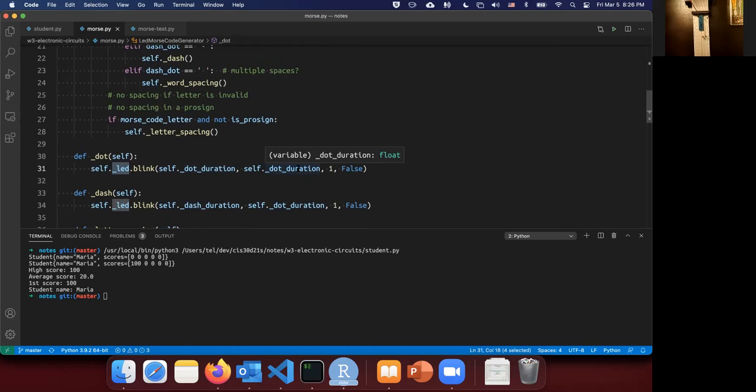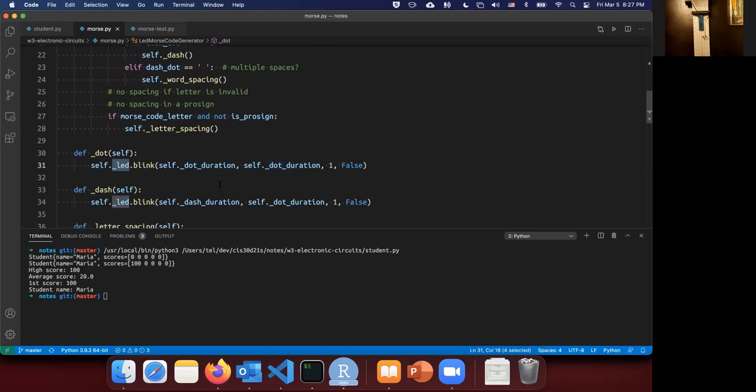So that's how it is. And then we'll want to just repeat this one time. We just turn it on for dot duration, turn it off for dot duration. That represents a dot. Now, this dot duration in the off state is to separate between dots and dashes in a single Morse code representation for a letter.